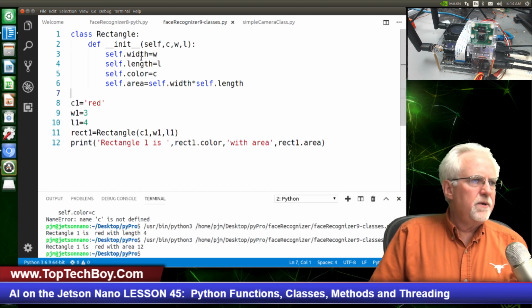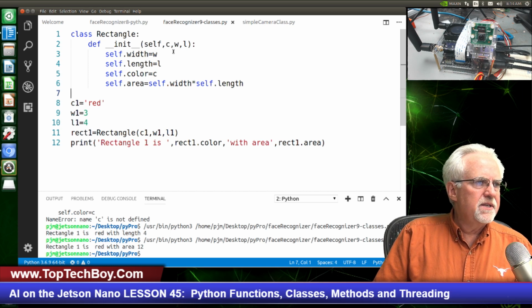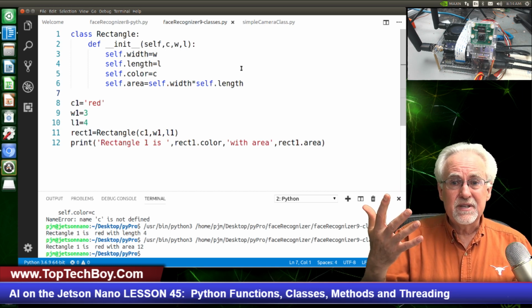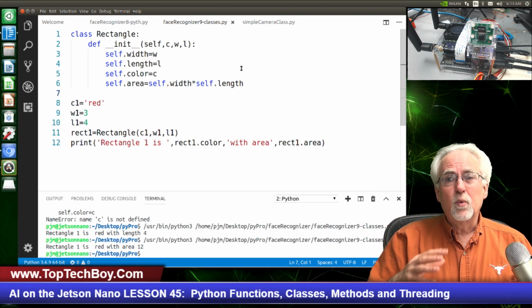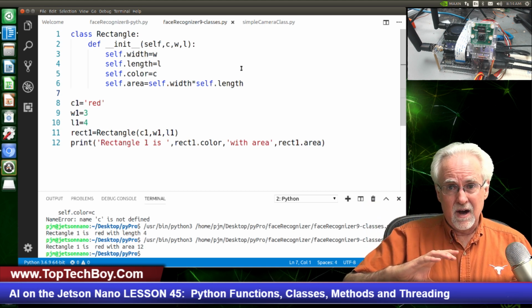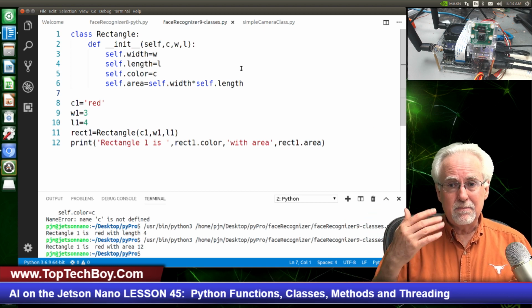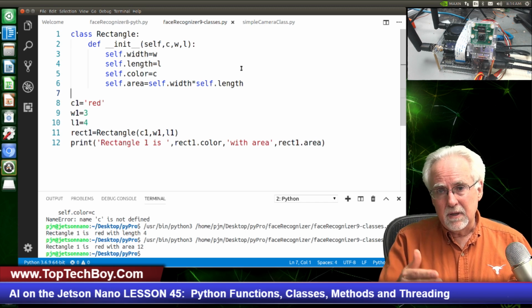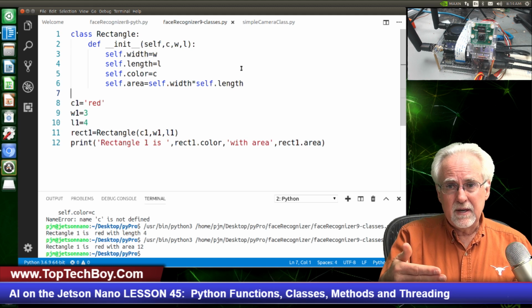All right, now why do we do this self business instead of just saying C, W, and L? Well, imagine that I created 4 objects. Then the C, W, and L would be for whatever the last object was that I called. Imagine I play with rectangle 1, then create rectangle 2, play with it, and then I want to go back to rectangle 1.